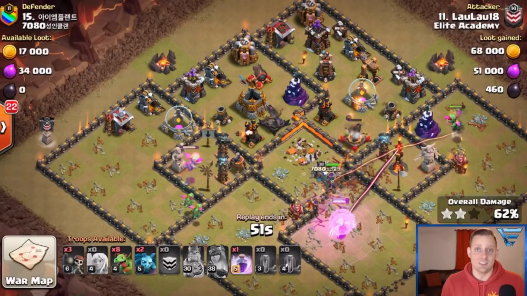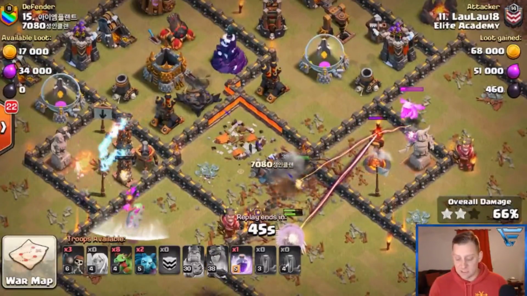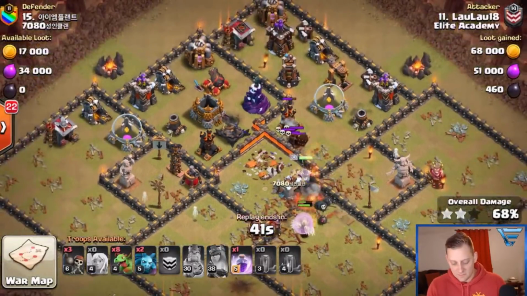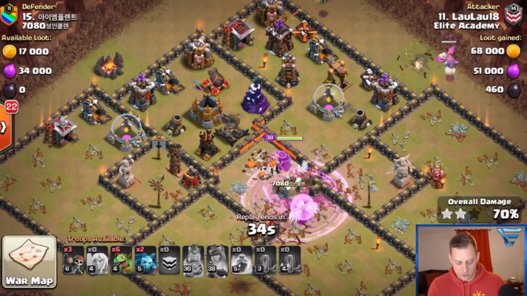This attack, guys, is beautiful. I know you haven't seen a baby dragon attack like this ever, or if you have, it's been a while, because this is definitely something custom, and it's definitely something exciting to watch. Lao got it done right here. Very proud of her. Rage spell on top of that queen, or actually that may have been her ability right there. I don't recall which one it was.